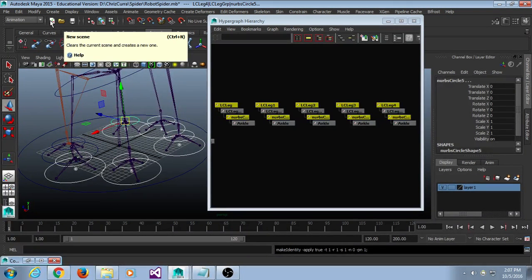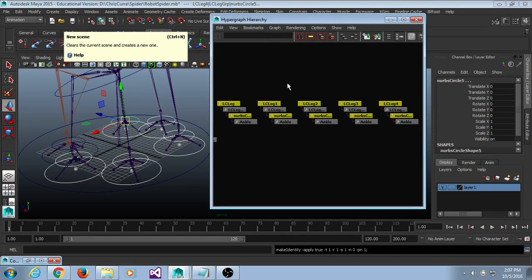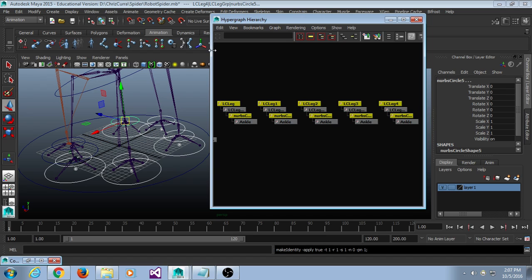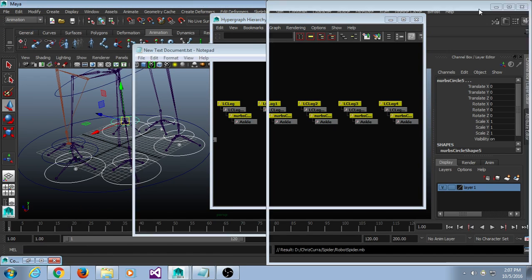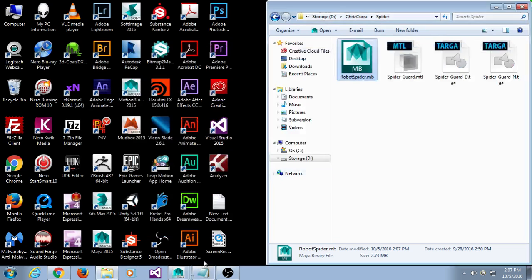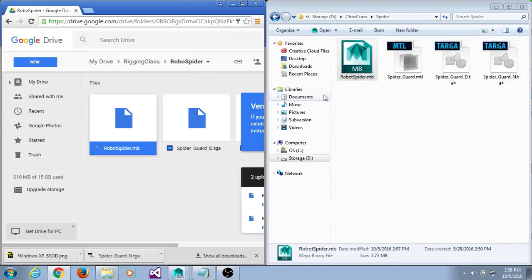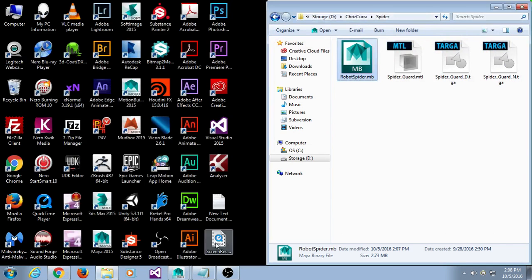Anytime we want to connect stuff to objects, like NURBS circles or polygons or whatever, you always want to freeze transformations and delete history before you do it. And I'm going to save this scene and put it up on the Google Drive in case anybody wants to just jump to where I'm at. I'm more concerned that you guys actually understand what's going on here rather than being able to do it. If you can do it and keep up, that's great.